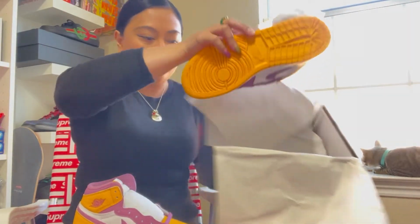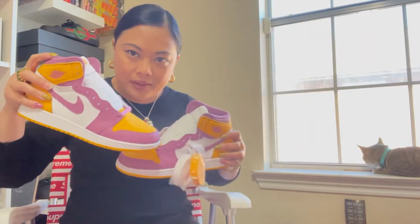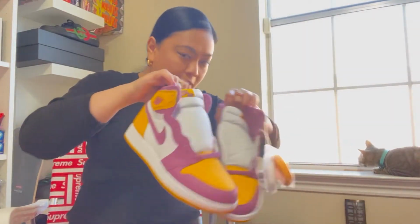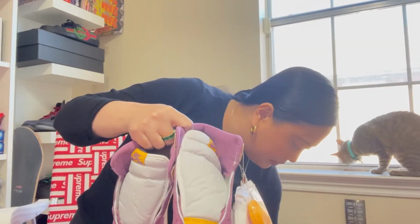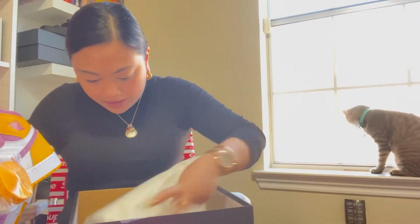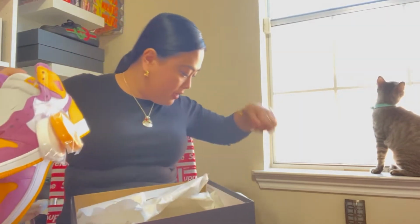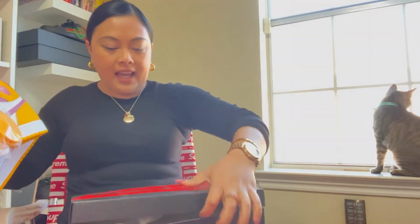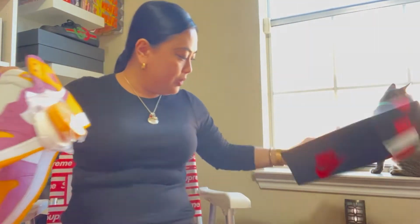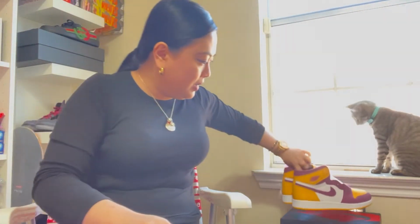So, okay, this is the first shoes. This is the very, very first shoes that we did an unboxing. All right, it comes with the stickers, like the little Jordan stickers right here, the Jumpman. Look at this. All right, that's the second item. We'll try this light here. It's beautiful. There you go. Now, next is this one.